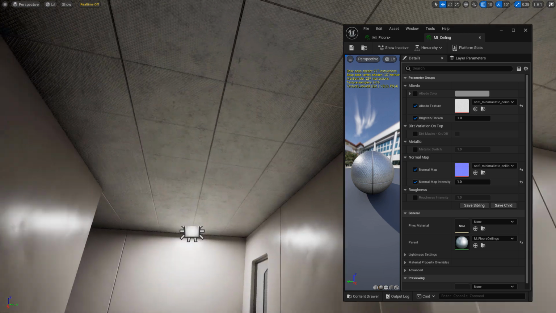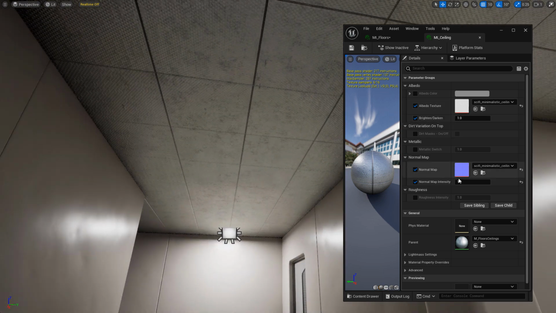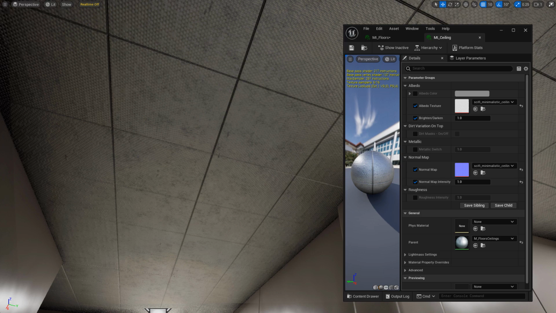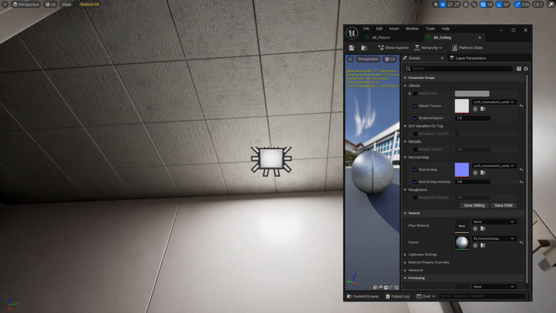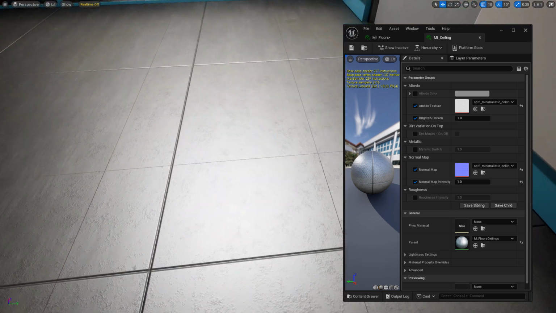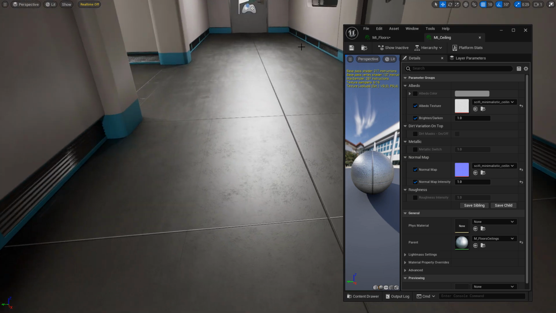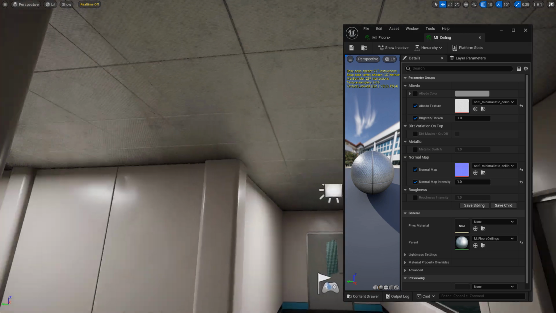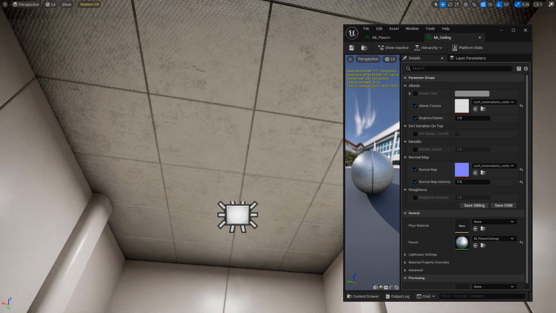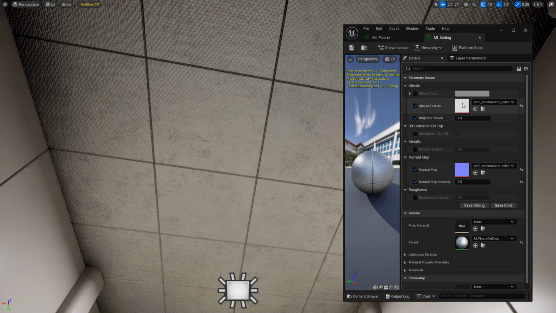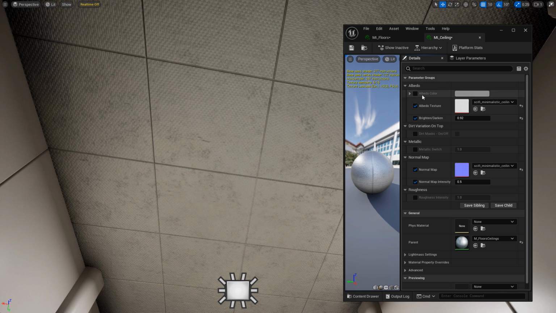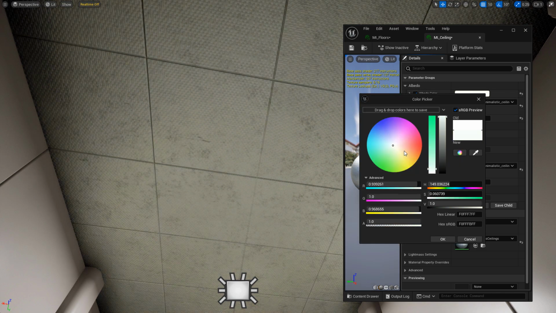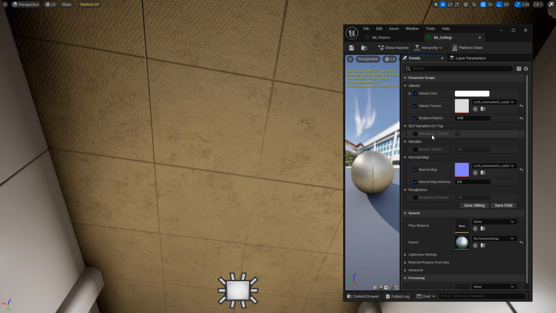Same controls. It's just I've already changed the albedo texture and the normal map because the ceiling has a different texture and a different normal map applied. So you can see the floor is these big metallic tiles, but when you look at the ceiling, let me go in the light, it's a different texture. And I already swapped these out inside the material instance. So you just have to go through and adjust the normal map intensity if you need it, the roughness, darken or brighten.